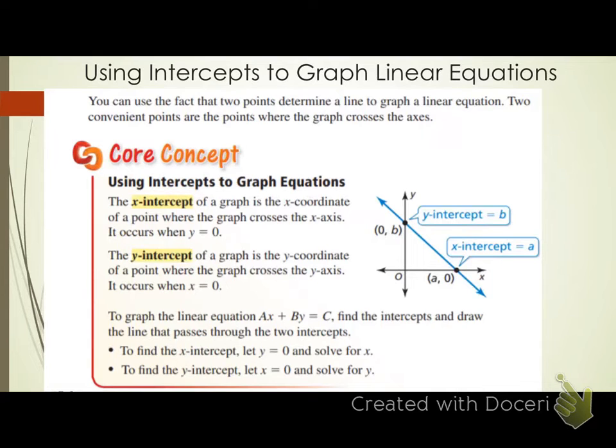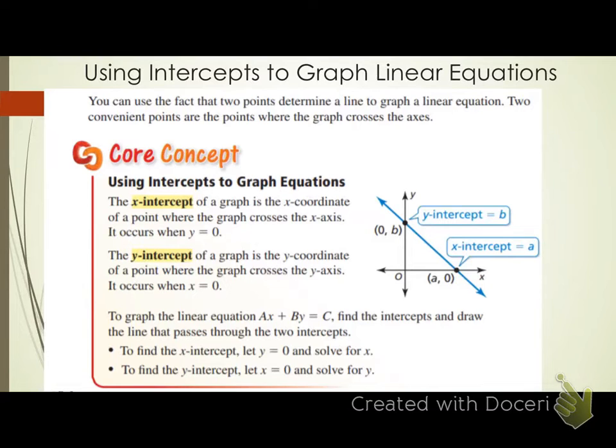What is this ordered pair? 0, 5. What is this? 0, 10. 0, negative 5. 0, negative 10. What is the x value always going to be on the y-axis? 0. So anytime I have a y-intercept, I know the x value will be 0. That's how I know the y-intercept occurs when x equals 0. Does that make sense?